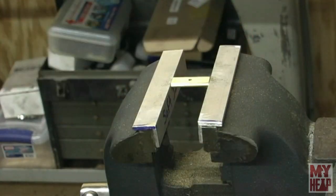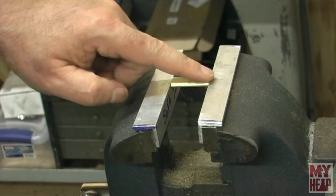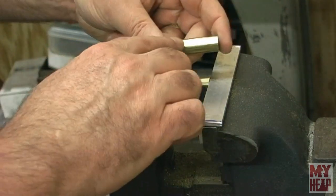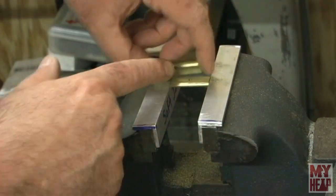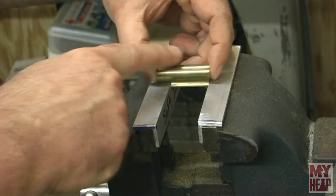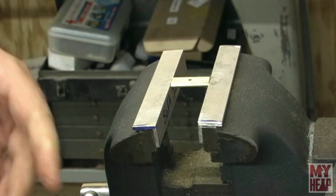Okay, so to prepare these to solder together, I'm going to tin the cylinder plate. And I will pre-tin the cylinder, and then I will place these together and wire them, right, so that they can't move, and then we'll solder them together. So let me show you how I'm going to do this.